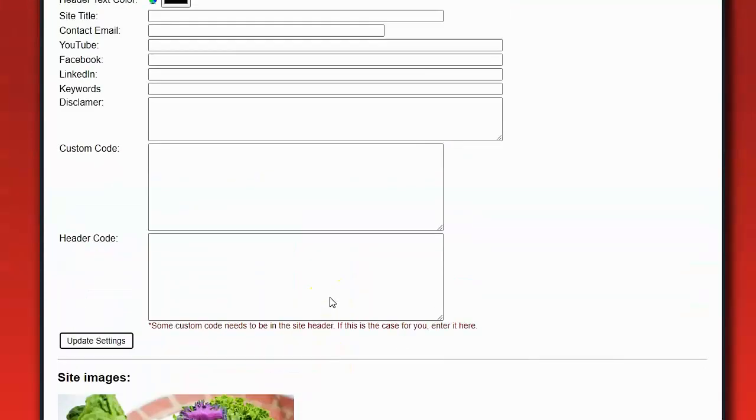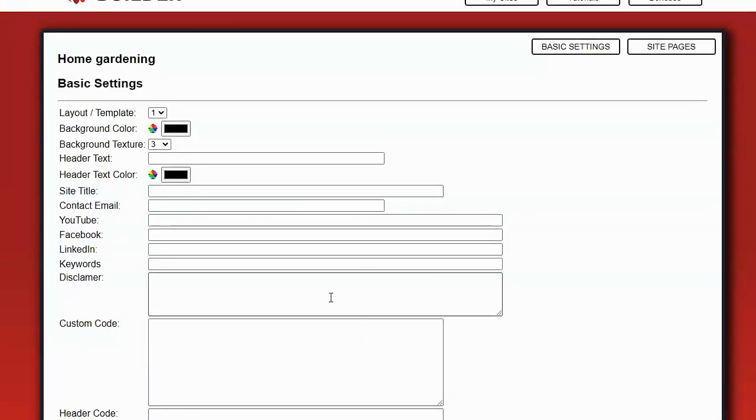All right, now I got a pretty cool image, and if I wanted to, I can add in more as well. I'm going to go ahead and select the layout template that I want. There are three options. And unfortunately, it's not very descriptive what the options are, but the easiest thing to do would be to open up your site once it's built in another tab, and then change the templates so you can see which one you like best.